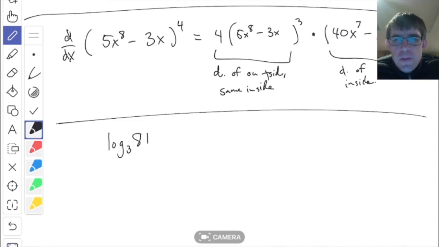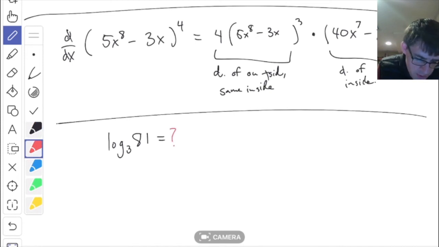All right. These are not difficult, and you basically do it all in your head. There isn't much to write down in terms of the steps, but you have to have the proper idea of what it is you're doing here. Log base 3 of 81 equals what? I'm trying to determine, what is this?